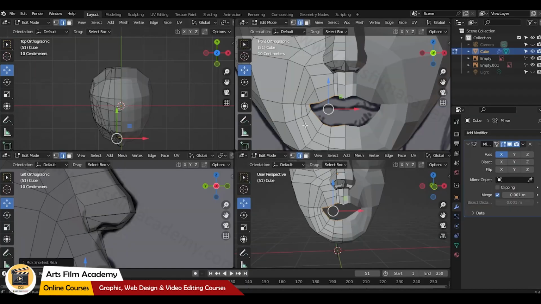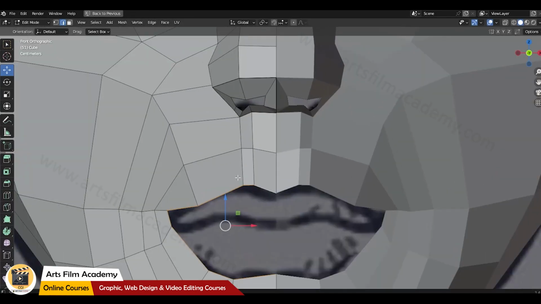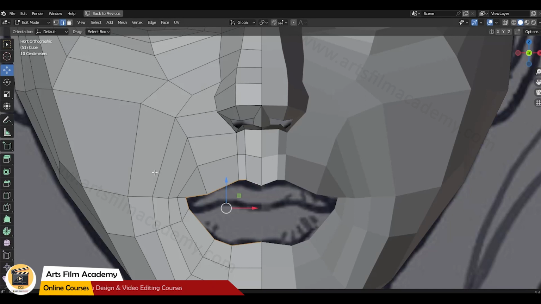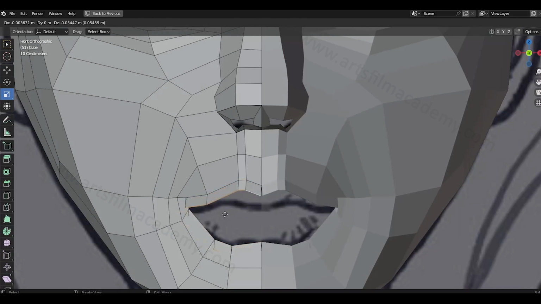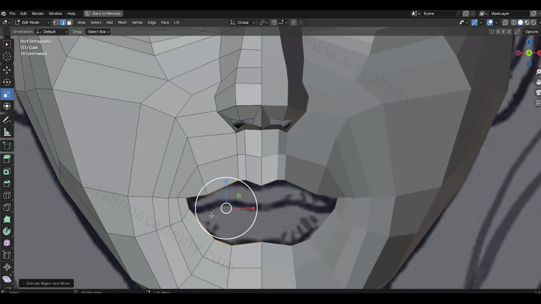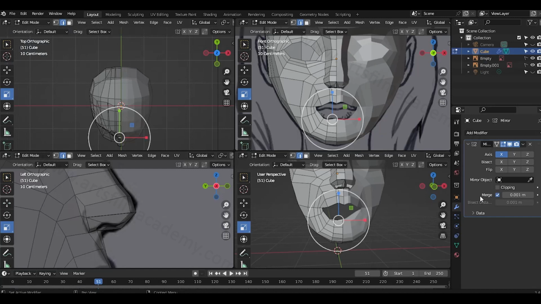And now we can go and scale, extrude it. So I'm in the scale tool, E, extrude. I think I have not switched on the clipping, so that is why I'm getting this gap. Let's undo. Let's switch on the clipping here.